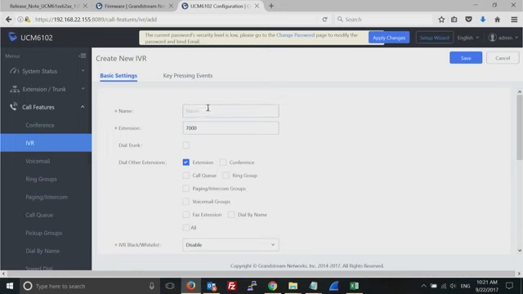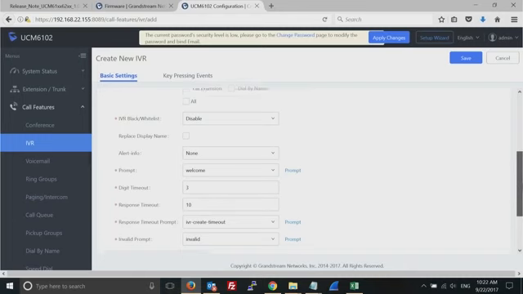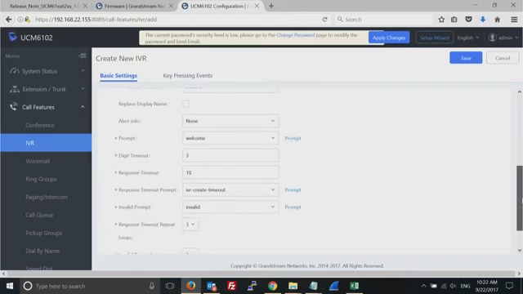As an example, we are here in an IVR. We have this option right here, prompt. So when hitting the IVR, you're going to play, let me show you. Actually, this is by default. It comes with only a welcome message by default. When you go to your prompt menu, this is where you upload your recordings. So eventually when you click on this drop-down menu, you're going to have all your recordings that you can choose from.